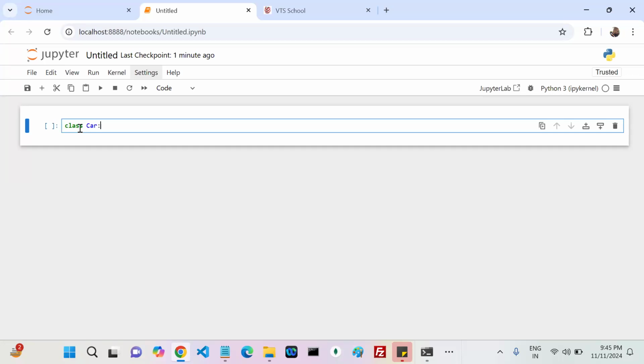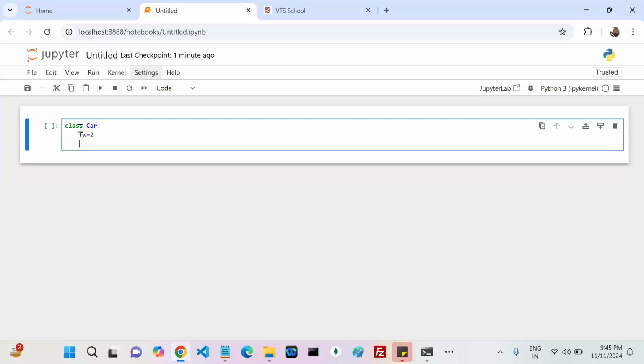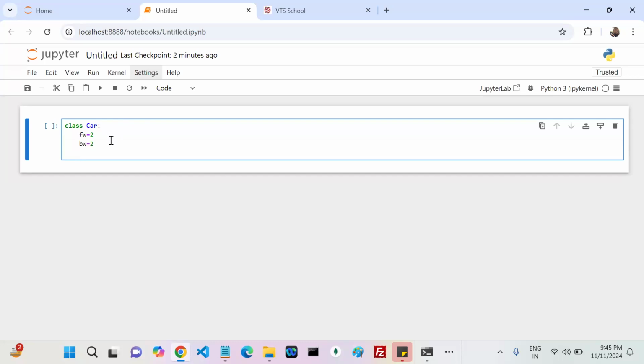Right. My class name. Now my class contains what? Just now we discussed. My class contains a collection of variables and functions, or methods. Okay, you said functions, right? What is the difference between method and function, we'll also discuss. Now can I write def total wheels.